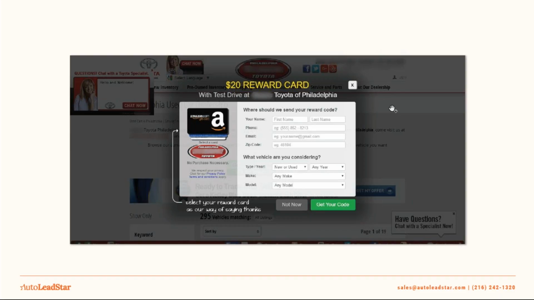In other ways, it's doing less well. Mainly, its functionality is asking for too much. These fields ask for a lot of information, not only name, but also phone, email, zip code. It's a lot of information. And keep in mind that this is a pop-up that appeared the moment I arrived on site. So that's before I've had a chance to figure out if I can find what I'm looking for. I don't really know if this is offering me the value that I want. So it's really too soon to ask me for so much information. That functionality is not doing great.